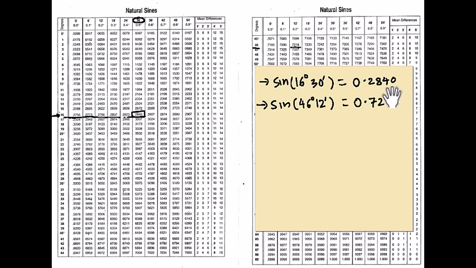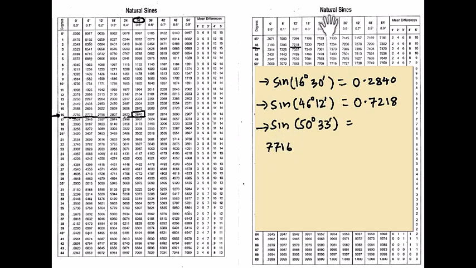I hope you're finding this interesting. Let's have a look at another example. Say, for example, I picked up a number. So this is sine of 50 degrees, and I'm saying 33 minutes now, right? So fortunately, I don't have to shift my post-it, because 50 degrees is sitting right here. And then I'm going to go to 30. I can see 30 here, and that number is 7716. So I'm just writing that here, 7716.